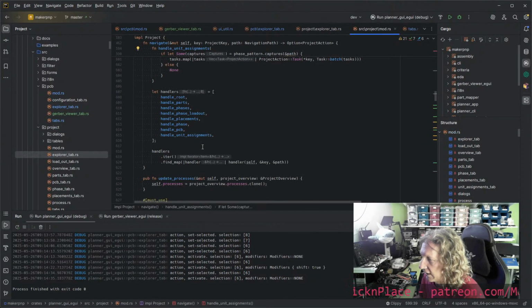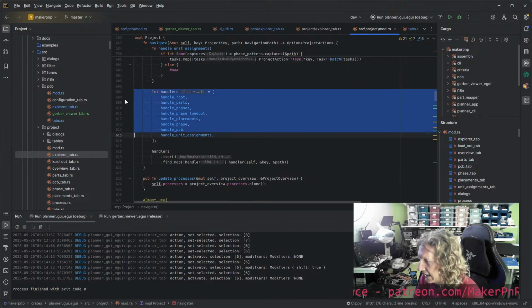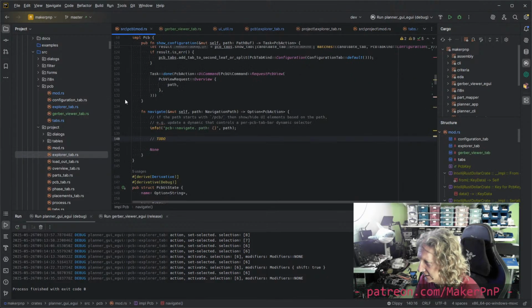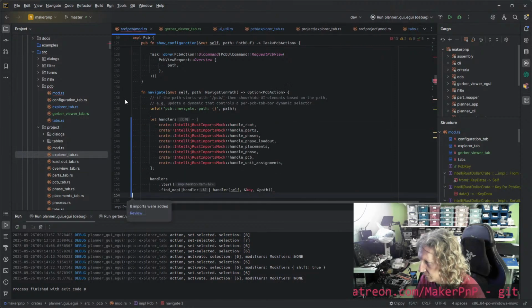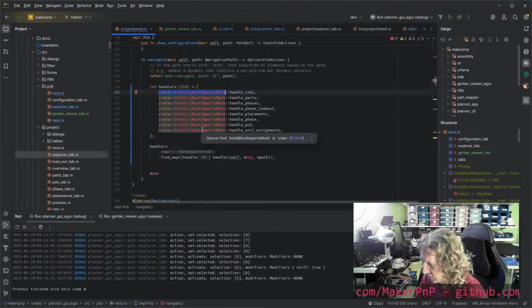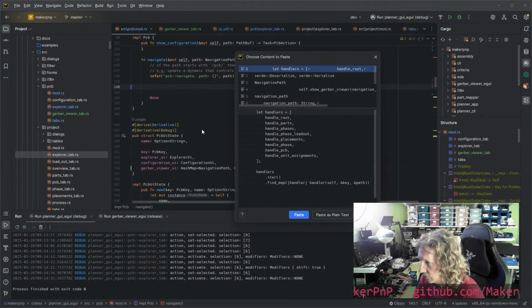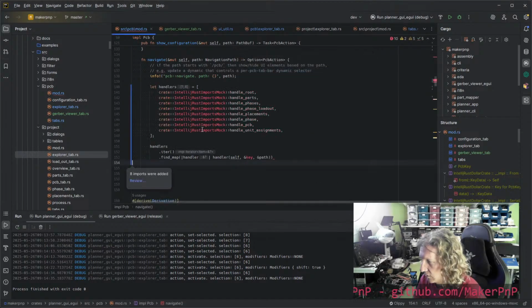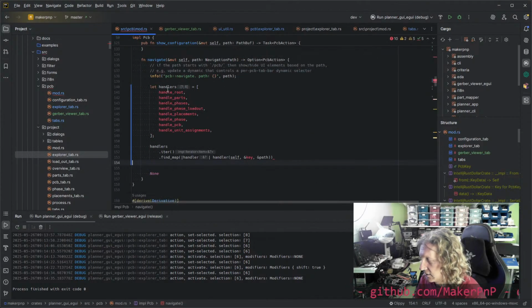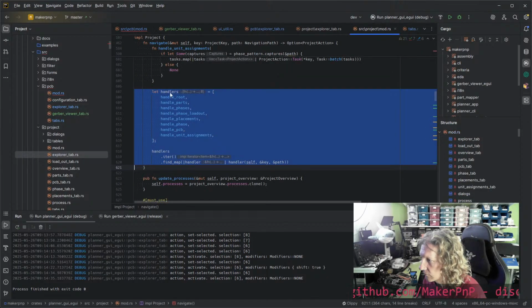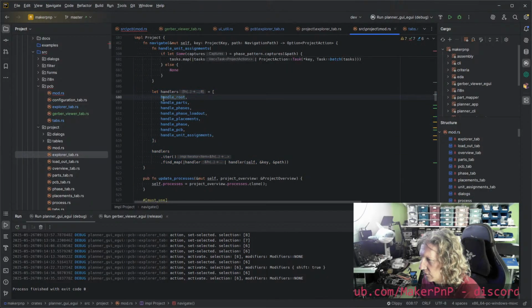So let's borrow the definition of some handlers and how to handle the handlers. Oh, that's interesting. And then let's borrow two of them.